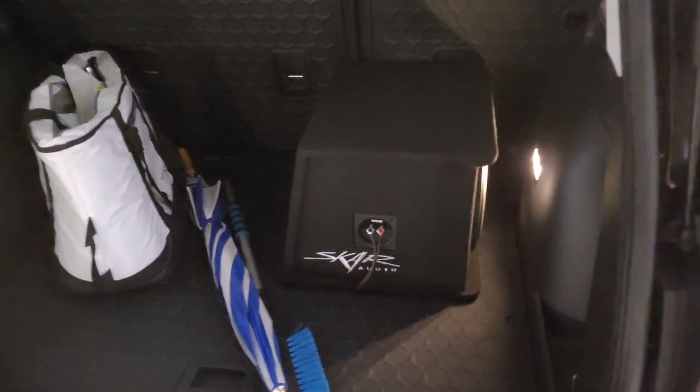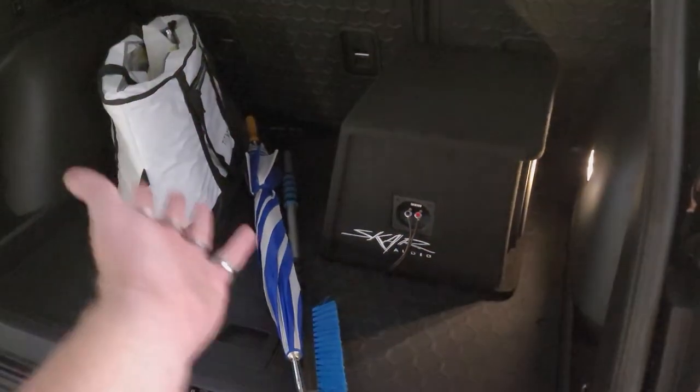Okay, there's the sub. We're gonna put the sub loading over this way so that way she doesn't have to worry about her stuff smacking up against it.